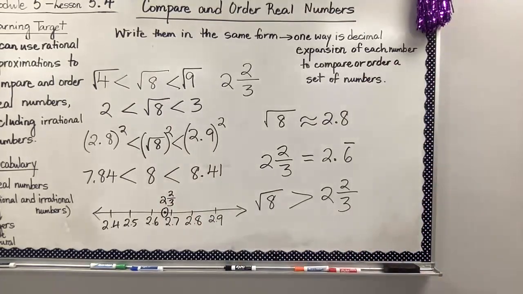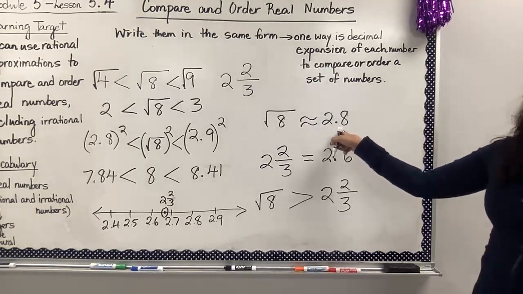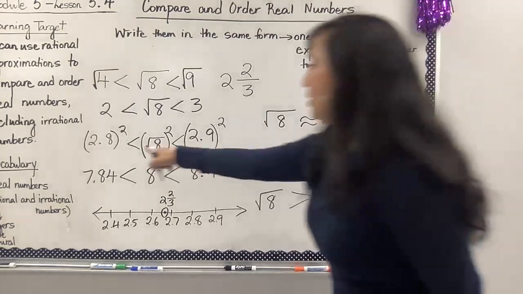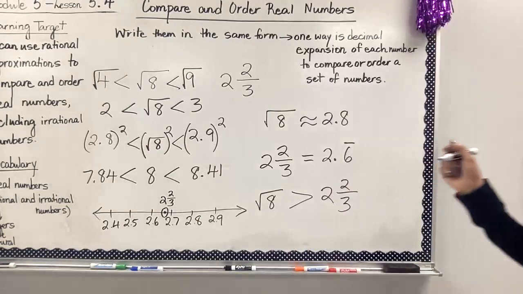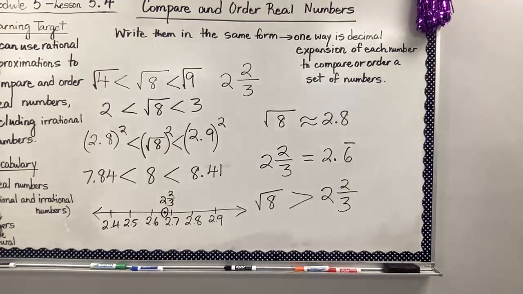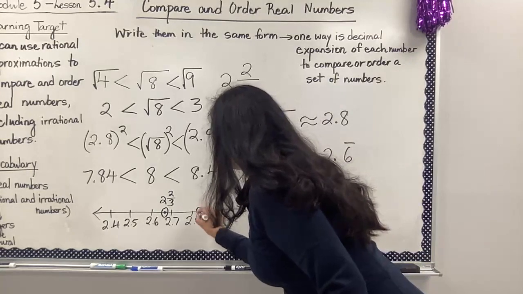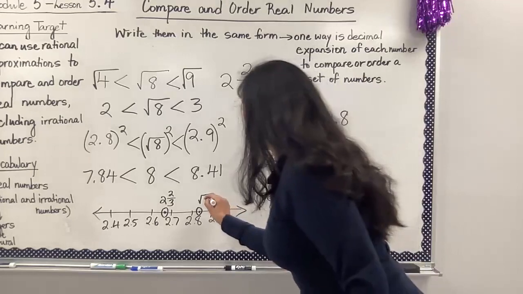And then we have, this is approximately 2 and 8/10. So it's in between, and see, look, it's between these two, right? Since it's closer to 2 and 8/10, I am just going to put it over here. So this is your square root of 8.